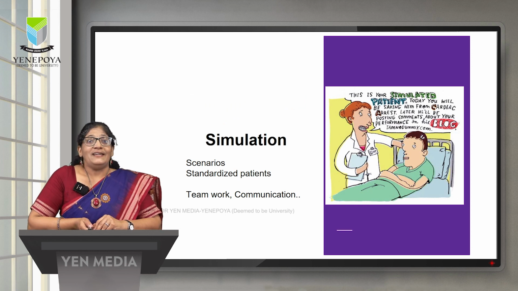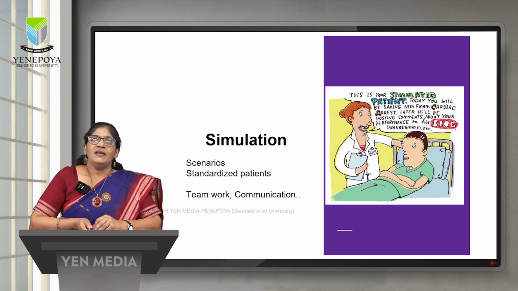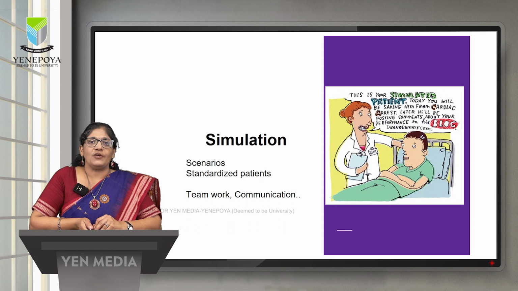Simulation. The lesser I speak, the more important it is. Simulation is something which no words can define its role in teaching AETCOM. Use of scenario, paper cases, standardized patients are so important in teaching human factors such as teamwork, communication, and so on. When I say simulation, I am not just talking of big scenarios or huge machines. I am talking of the basic skills which are important for any simulation based teaching. In fact, if you go through the competencies, you will notice many of them are intended to be taught in a simulated setting.